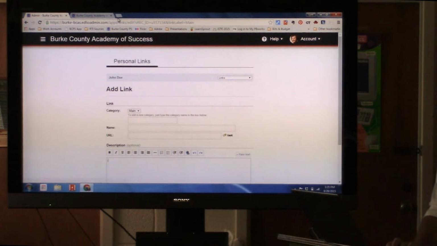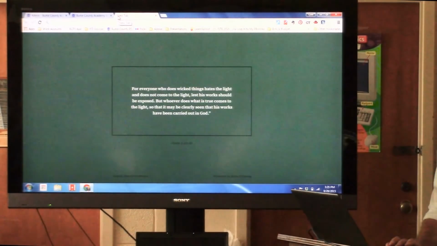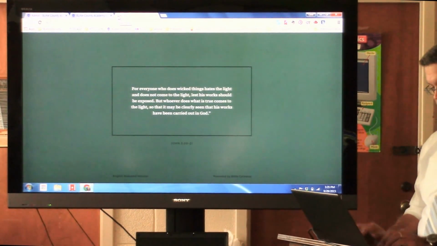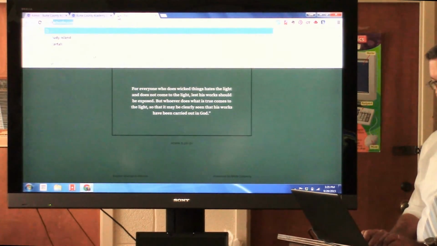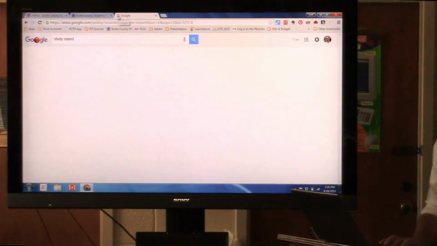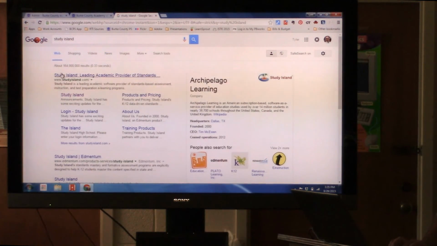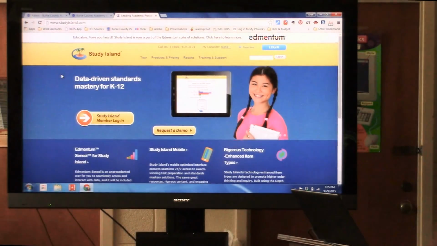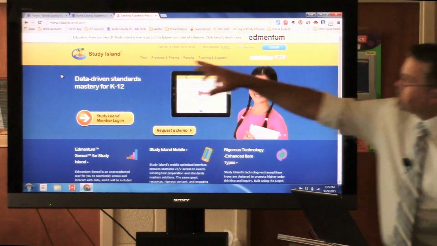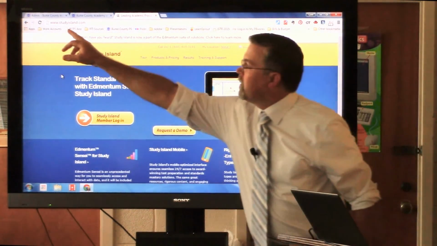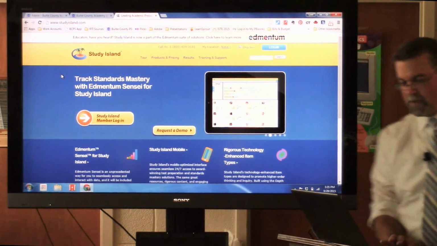For those of you who need a refresher on putting in links, here's how you do it. Let's say I have a website like Study Island that I want on my links page. You have to capture the web address, the URL, by copying and pasting it.